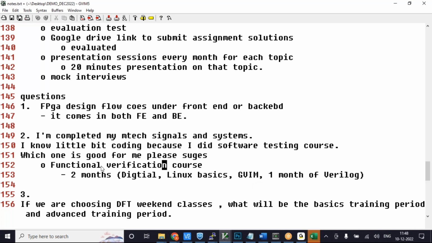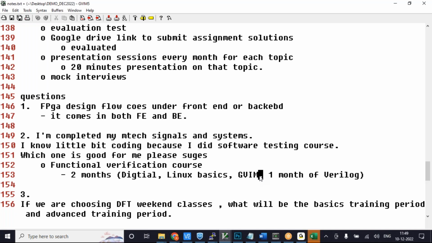So in this whole process, how much time will you be losing, if at all? Only 1 month, because the first month is anyway common. You are not going to repeat digital again. You will just restart with the course which is going to start after this topic. By doing this, you will at least attempt functional verification. If you like it, you continue.